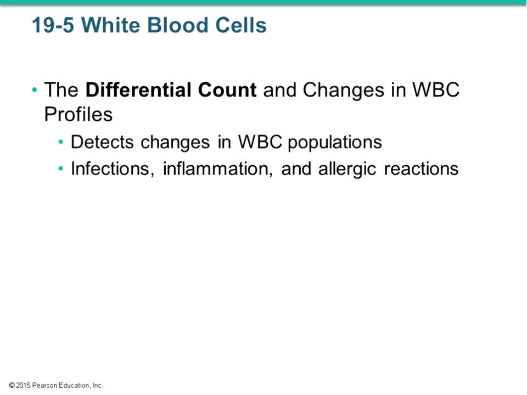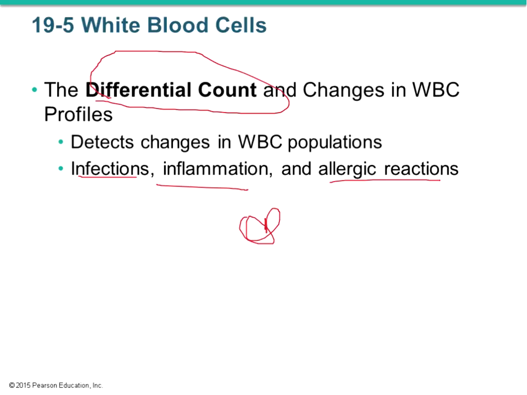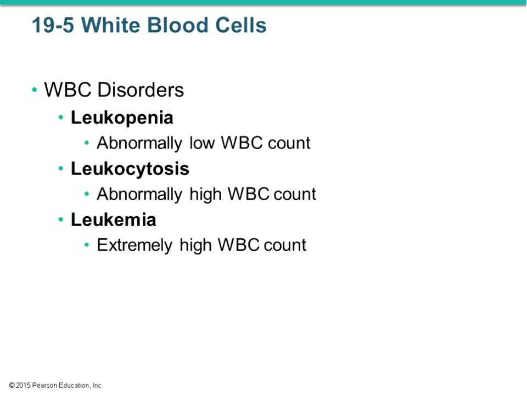Okay? All right, so as I said, if you have an abnormal differential count and you see an increase in white blood cell profile in your blood, that's going to be the sign of a problem, right? Infection, inflammation, allergic reaction, but even something like cancer cells or things like that can be sensitive to higher levels of white blood cell count. So if you have high levels of white blood cell, you're going to have a disorder. You can actually have very low white blood cell count. That's called leukopenia. A a little bit high white blood cell count, like if you're having an infection or something like that, is leukocytosis.